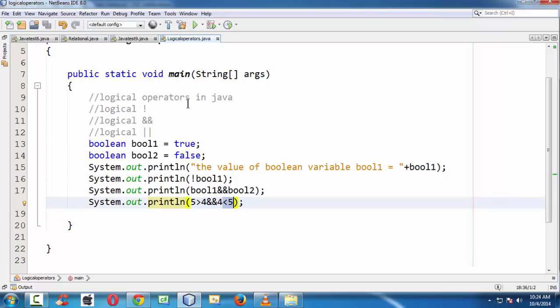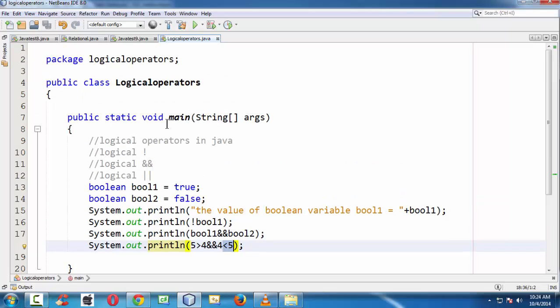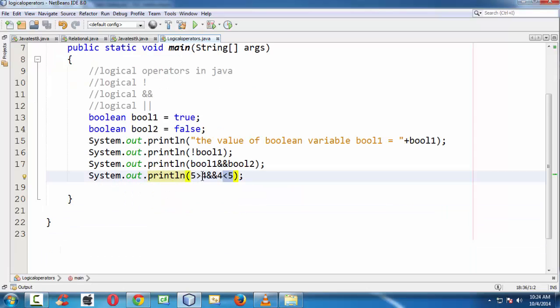So the logical AND operator is also used to combine two different relational expressions and obtain a single logical expression. If you observe, 5 is always greater than 4 and 4 is always less than 5. Both are true, so internally it interprets like this: true and true, which ultimately evaluates to true.